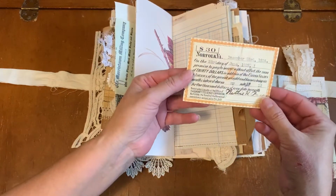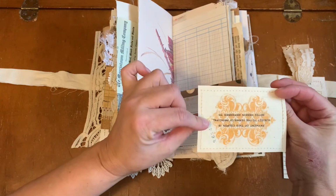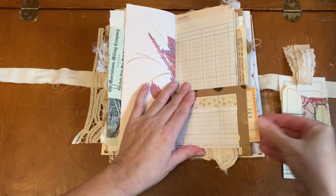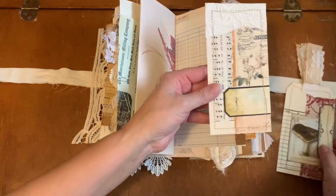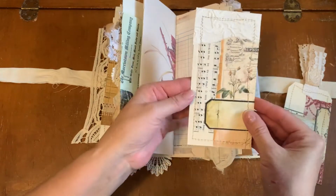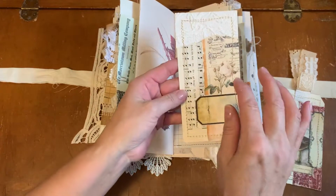This is part of the Eclectic Ephemera, and when you print it, there's a front and a back, and I've sewn them together, and I'm going to tuck that in here. I've made 2 tags. This first one is a piece of cardstock. They're both made more or less the same way.